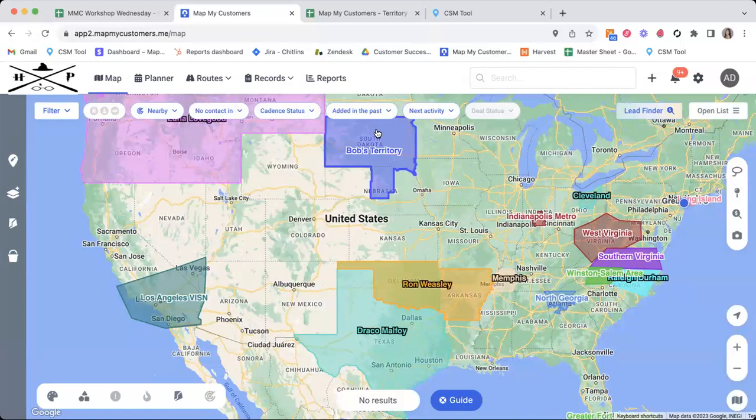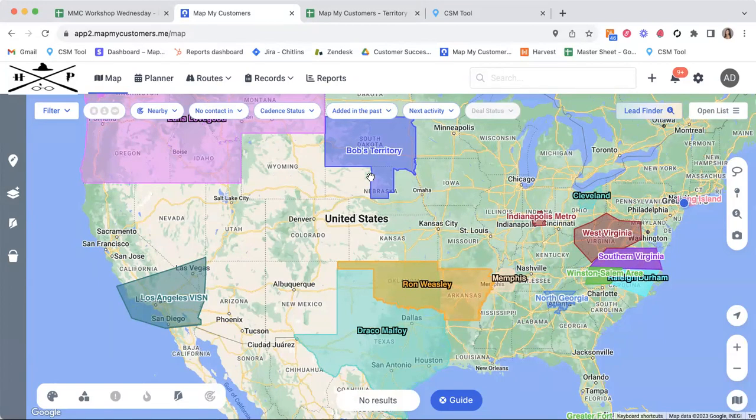From here, we'll look a little bit more into why we might build territories and different ways that we can edit them. So those are our 3 ways we can create. We can make manual territories, we can use the smart builder, or we can import. Once a territory is created, that might not be set in stone forever. Maybe Ron currently covers the Oklahoma, Arkansas area, or Bob only covers part of Nebraska, but we lose our Nebraska rep. And we say, okay, we need to give Bob all of Nebraska for right now because he's going to be covering for that rep.